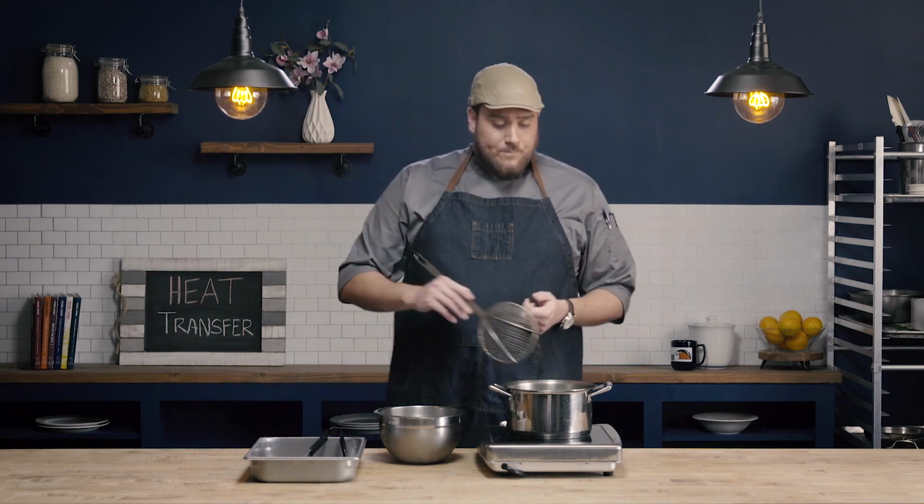So like I said, we're doing green beans, but you can do this with a variety of vegetables. Broccoli and cauliflower do really well with blanch and shock. You can also blanch and shock meat. The only difference is instead of starting with hot boiling water, we would start with cold water and slowly bring it up to a simmer. But the same principle applies.